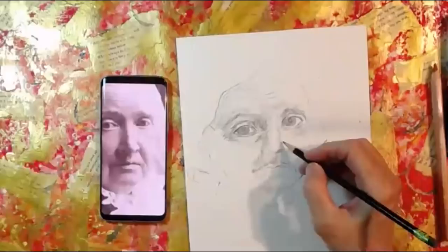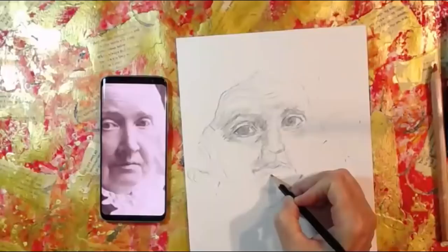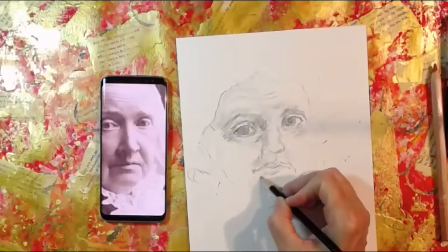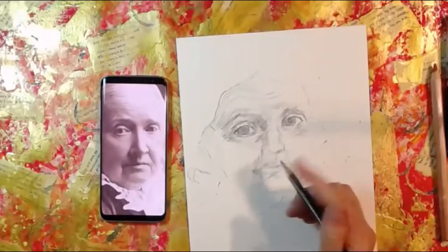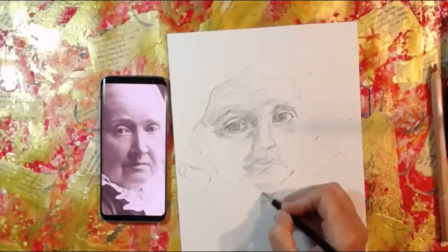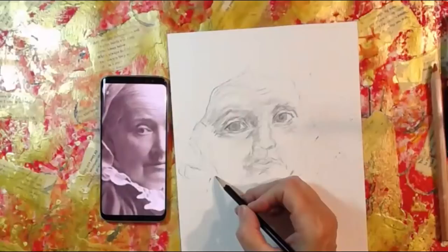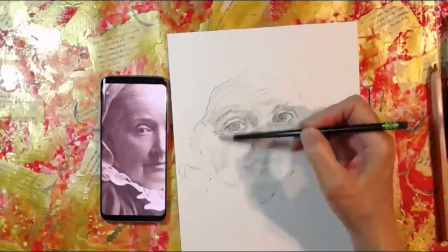All right, let's just do the lips. Leave that nose alone for a while if you're going to get all frustrated. And of course, she's got a very definite shadow in there, a very definite shadow coming down in here. Some of her neck coming here, which is in shadow again. Her cheek over here is very round. Very round in here. And very dark, in shadow, very much in shadow in here.